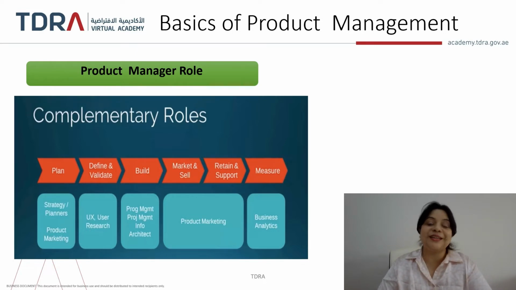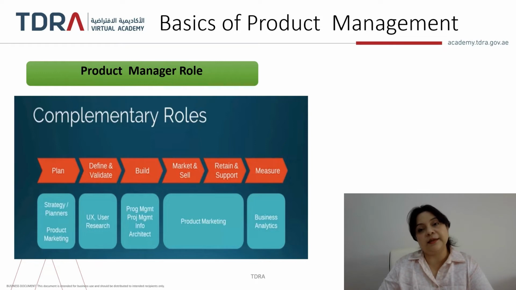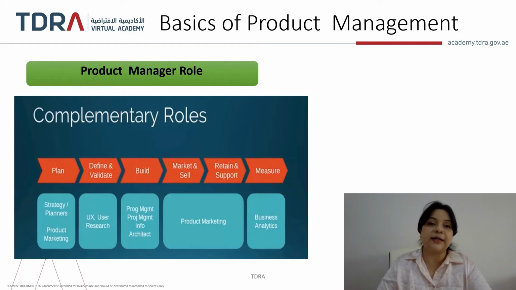We also understood that the product manager's role encompasses the business, the business goals, the UX, and the technology aspect of it. The intersectionality of it is where the product manager comes in. The product manager also has very many complementary roles that might aid and abet him depending upon the organization that he is working for.